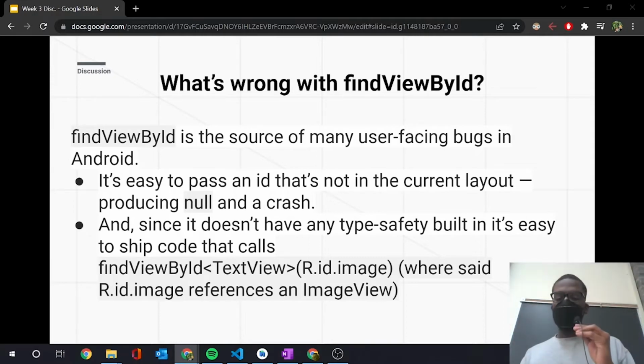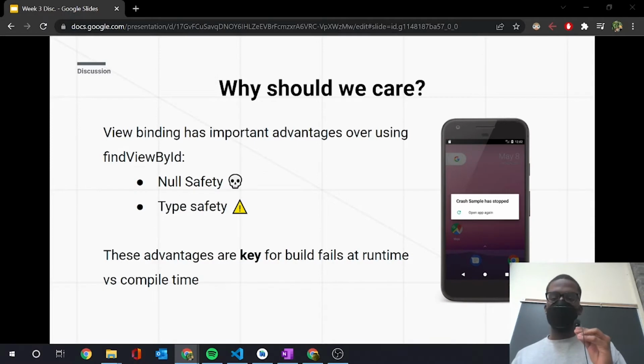So what's good about ViewBinding is that it eliminates both these problems and has important advantages over findViewById. One of them is null safety. Since ViewBinding creates direct references to views, there's no risk of null pointer exceptions due to an invalid view ID.